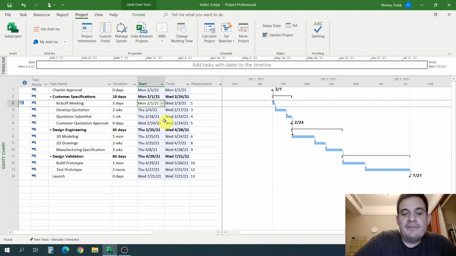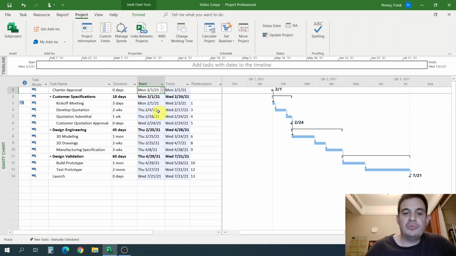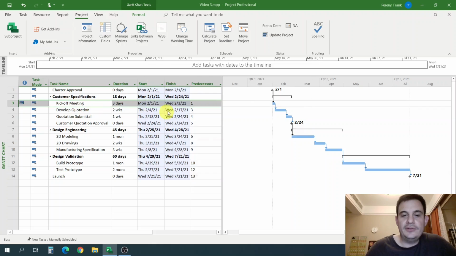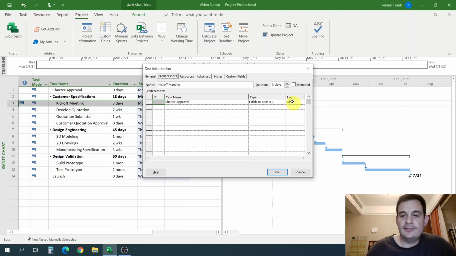The February 1st date might make sense if the customer says, hey, we're not gonna have the kickoff meeting till sometime in February. Well, you can see by changing this charter date to February 1st, it automatically drove all the schedule because I still had that linkage. And the only thing I might want to do in that case is go in here and add lag again, right? Maybe I add 1 week of lag.